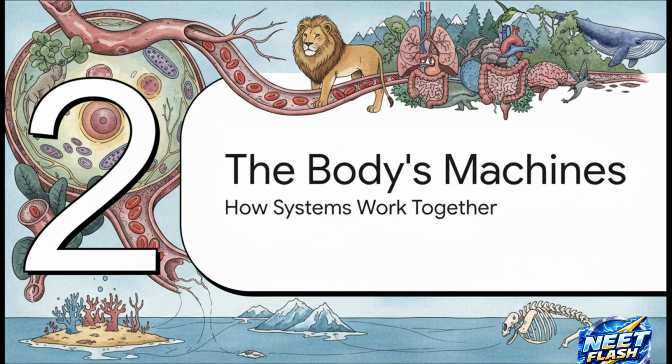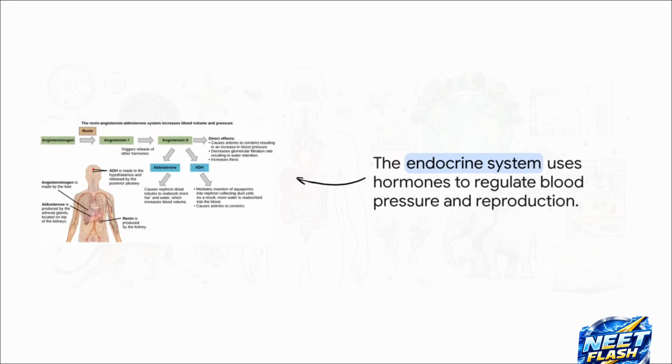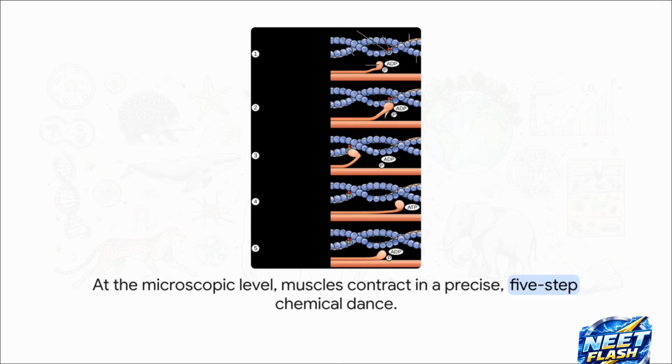Okay, so now let's see how those tissues come together to build something even more complex: entire organ systems. Honestly, you should think of your body as this collection of incredible, high-tech machines, all working together in perfect, beautiful harmony. So take the endocrine system, for example. It's basically the body's chemical postal service. Tiny little hormones get released from glands, they travel all through your bloodstream and act as these little messengers that control literally everything, from how you handle stress to how you grow. And this is just incredible.